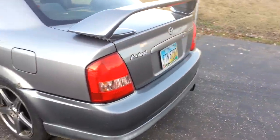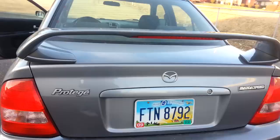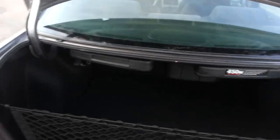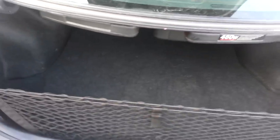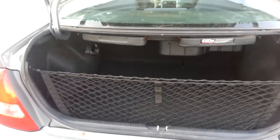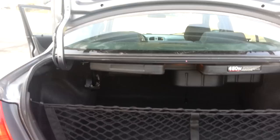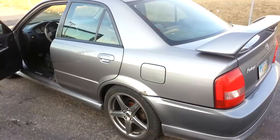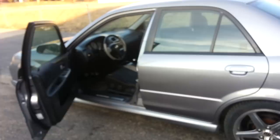A couple good things performance-wise: the car has really tight handling and a really stiff and tight suspension. The car handles great — I'll give it that for a four-door. It's got pretty spacious trunk space and comes with a 450-watt seven-speaker sound system that sounds great, with a factory amplifier and a factory subwoofer. The pluses for this car are definitely the sound system and the very tight handling.